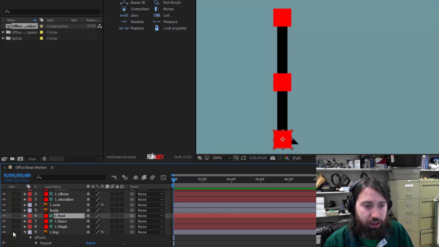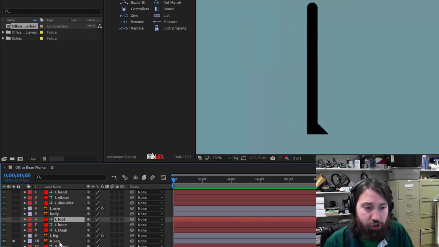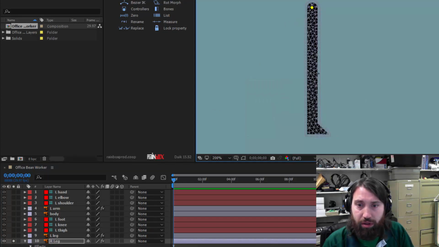And I'll toggle those 3 layers and the leg itself off. And we'll go to the right leg. Alright, so I'll solo the right leg. Make sure that it's active. This is important, otherwise the pins are going to try to place on a mesh of a different layer. That's one source of problems sometimes. So make sure that we always have this selected before we place our pins. And then we can place the 3 that we want.